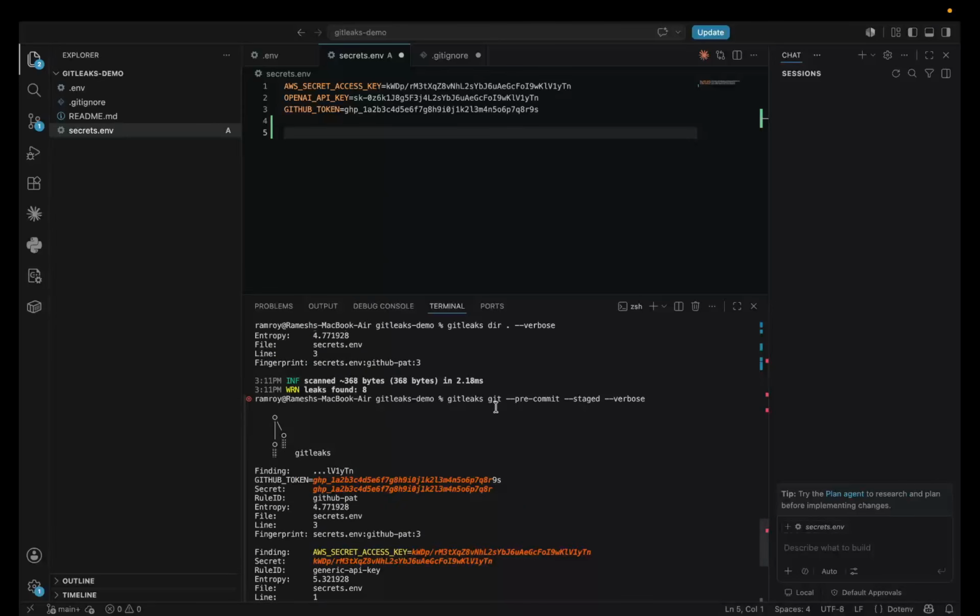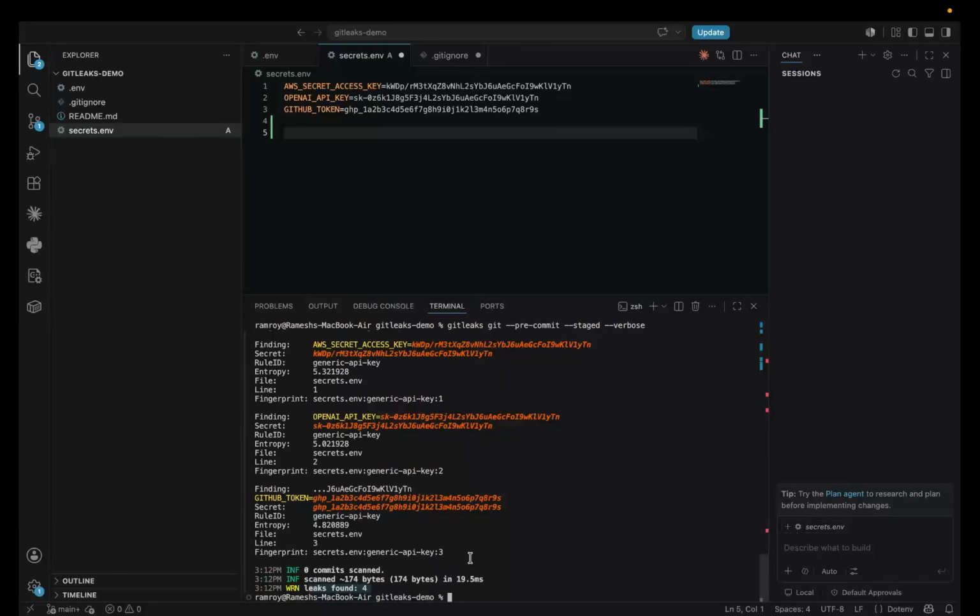GitLeaks works like git, with git awareness. You have the knowledge of git, so use that. It means GitLeaks will execute git log, git diff, and all the git commands in the backend. Under the hood, those commands will be executed by GitLeaks. So it will scan all the history of your staged files.